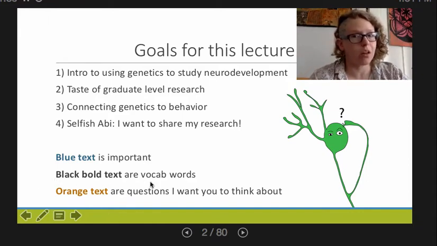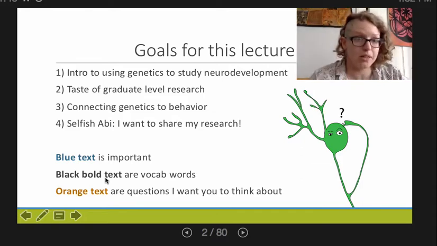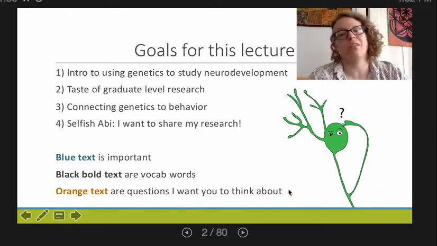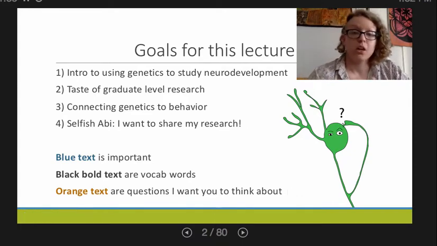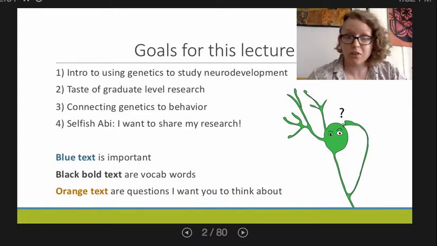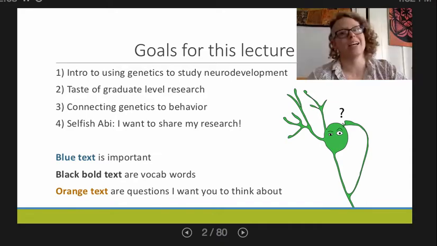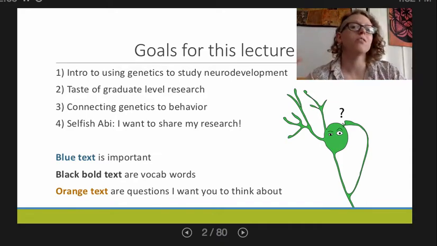I will be writing a couple exam questions for your final. So these words that are black and bold are words that you're responsible for and should understand what they mean. And the orange text are questions that I would like you to think about. Either they're going to be little mini quiz questions with multiple choice, or just questions that I had to think about as a researcher. So, before we get started for realsies, let's talk context to give you some real framework for what we're going to be doing.